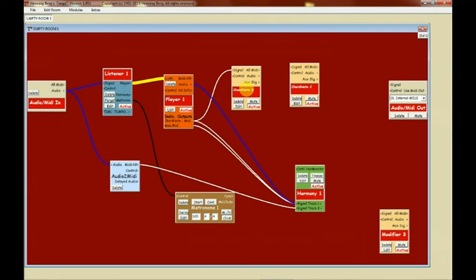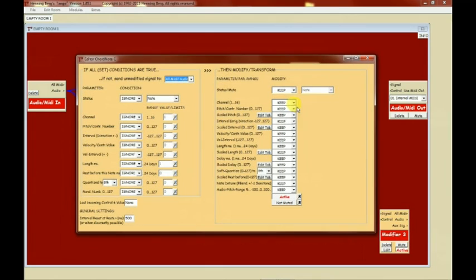Now a note comes out here and is being transposed down by a minor third to a 5th by this module, and it will be further transposed by this module by something between a minor and major third.